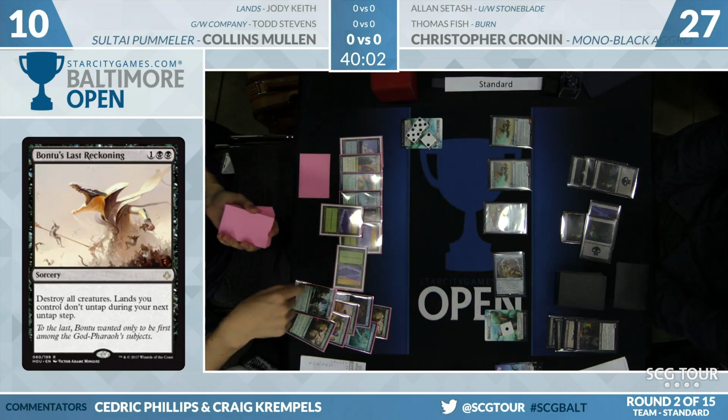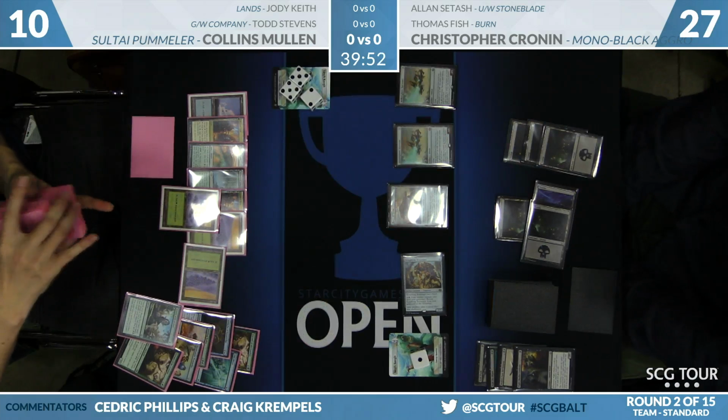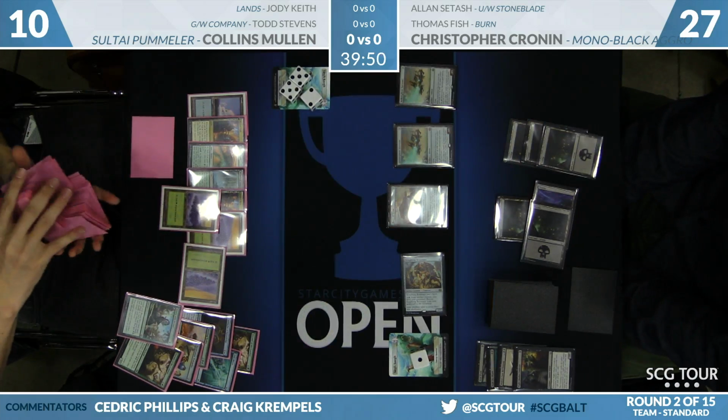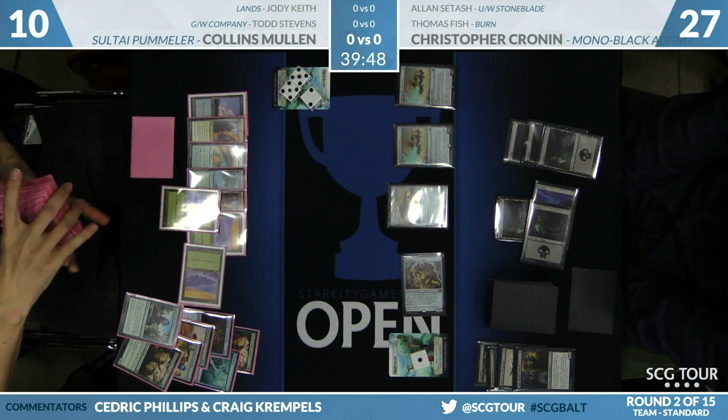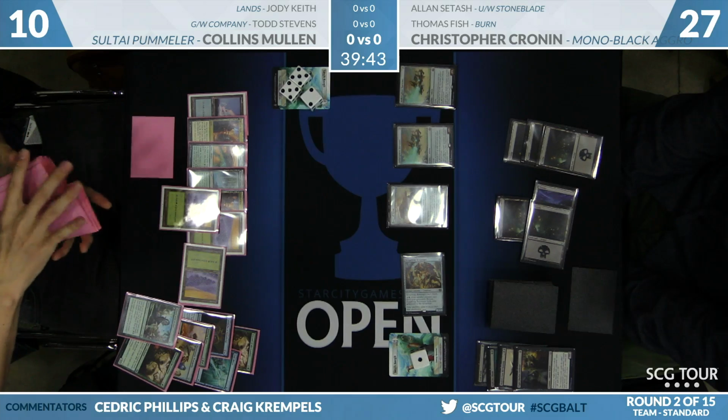And another plus for Bantu's Last Reckoning, the artwork is awesome on that card. Very good. Very, very good. I love it. Attune with Ether. Maybe a good playmat artwork. Oh, I see what you did there. Attune with Ether, by the way, Craig. I don't know if you saw that.